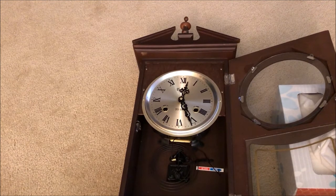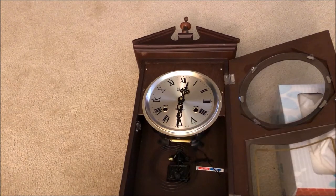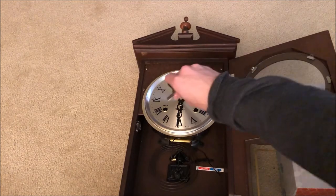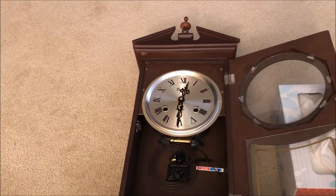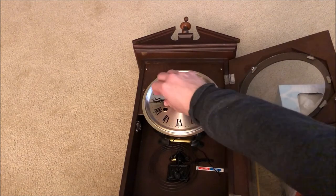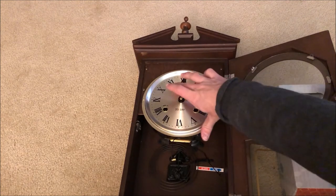Now the current time is 1:55, so we're gonna set that to the right time. When I move this to the 30 minute mark, it should do the chime. There we go. It's a little slow. Typically this thing goes a lot faster when you wind it. Let's do the 1 o'clock chime. There we go. That was a lot faster.